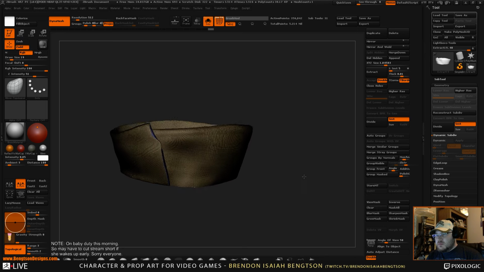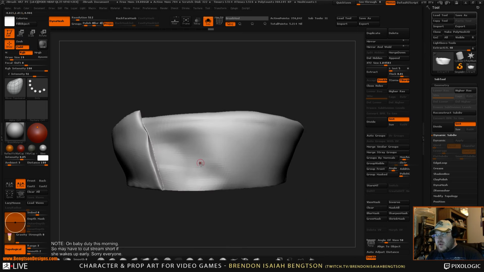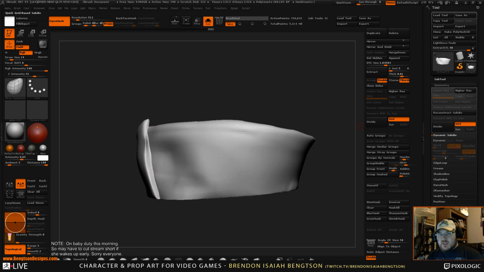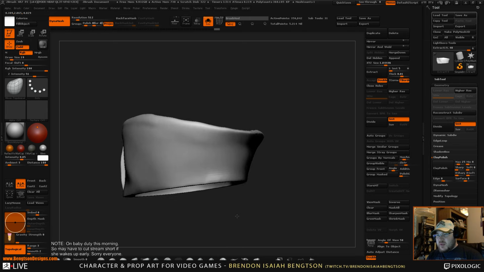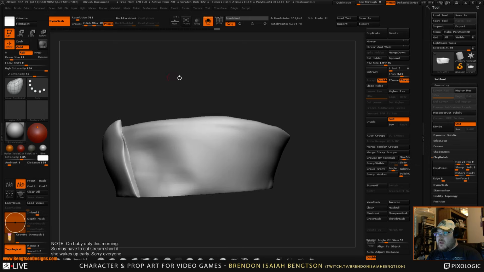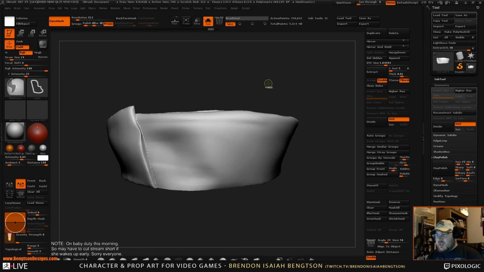So again, I want to clean up all these edges, and I've got plenty of geo there, so I'll just go in and do a quick clay polish. I just leave all of this at default. Usually it'll clean up most of it, but I may have to go back depending on how high your resolution is. Right, so that's before clay polish. This is after clay polish.